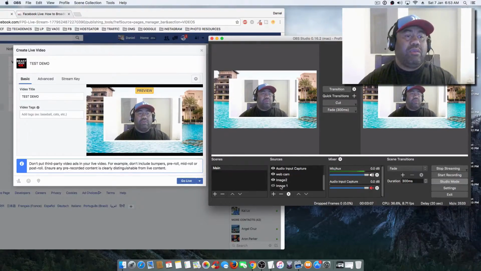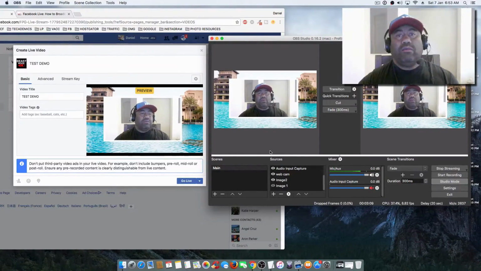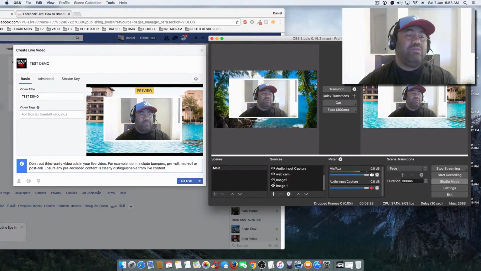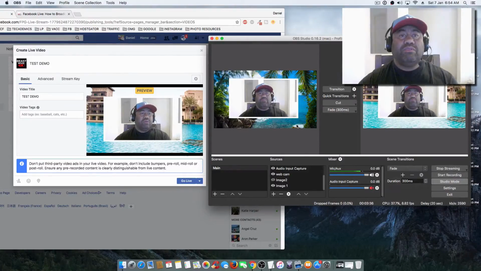So if you're giving a tutorial or a presentation, and you want to switch out the screens as you're talking, your non-live preview is on your left and the live is on the right. If you wanted to switch the background image on the left as I was talking, you turn one image on and the other image off. See, it's changed here.